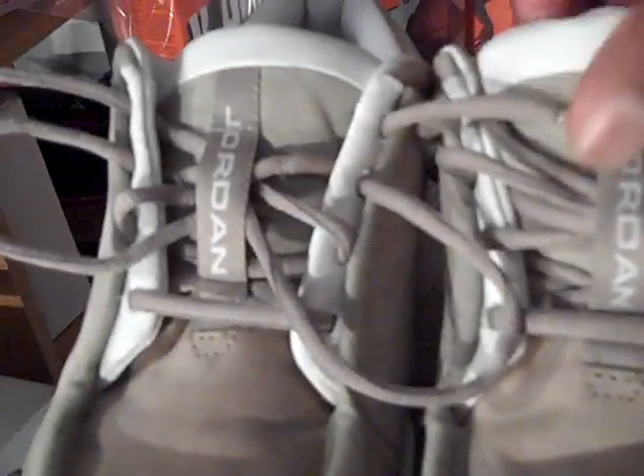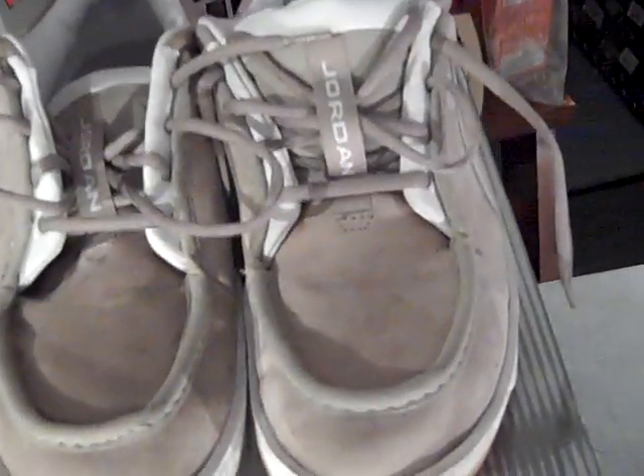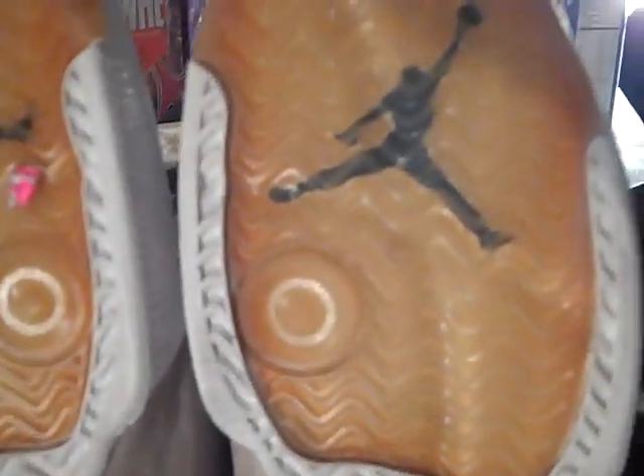You see Jordan written on the front, which covers up the laces a little bit. The laces are a tannish color — there are no metal lace eyelets or anything on them. It's a casual shoe that I normally wear with either jeans or khaki pants, or even a nice set of white linen pants in the summertime. On the bottom you have your little bubblegum bottom with the Jumpman logo, and Jordan stitched in suede with a blue Jordan written across it. I thought that was a pretty unique feature on the shoe — pretty sweet.